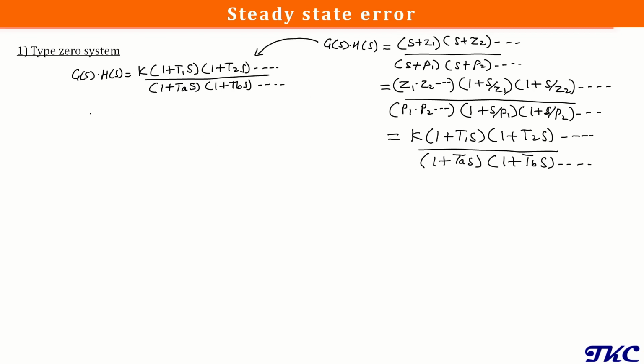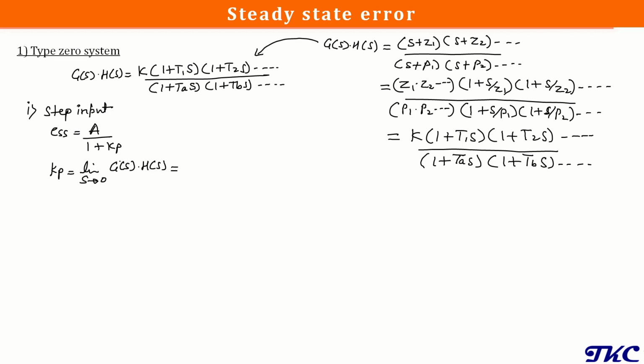So now let's determine the steady state error here. Let's consider the type of input first. First we will consider step input. For step input, the steady state error is given by Ess = A/(1 + Kp), where Kp is the positional error coefficient. So first we need to find Kp, and then based on that we can determine the steady state error for a type 0 system when we apply a step input. In order to find Kp, we know that it is given by the limit as s tends to 0 of G(s)H(s).